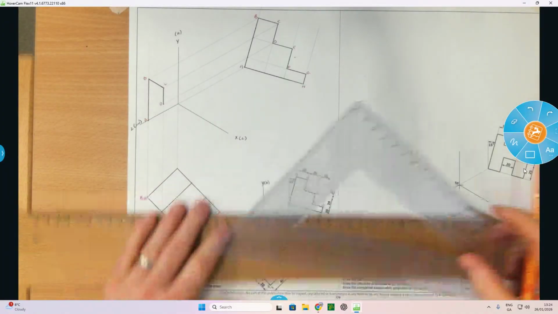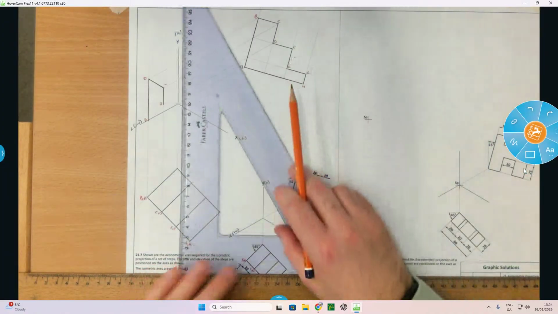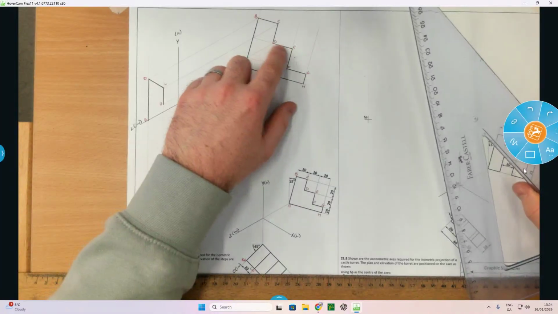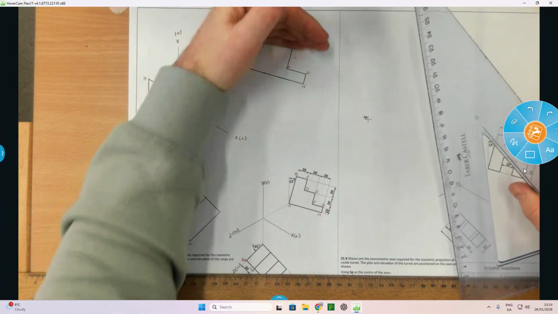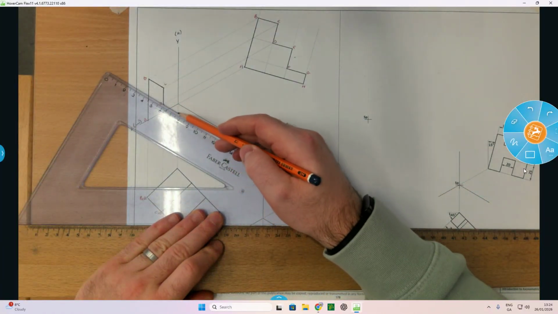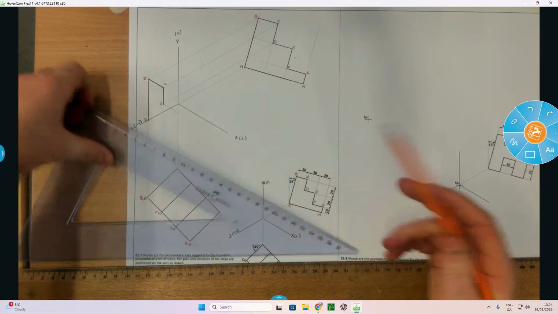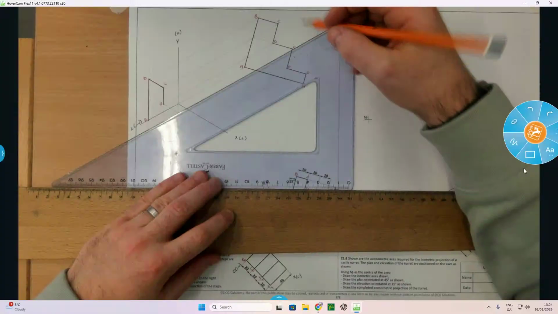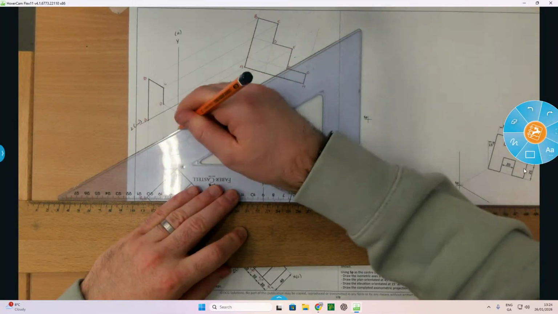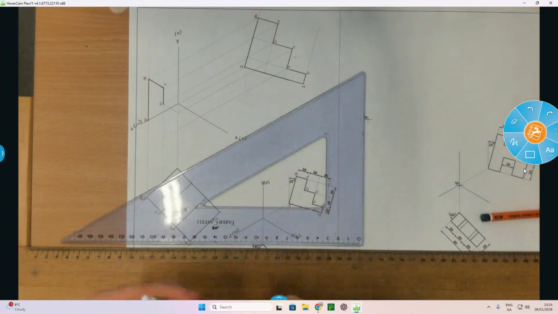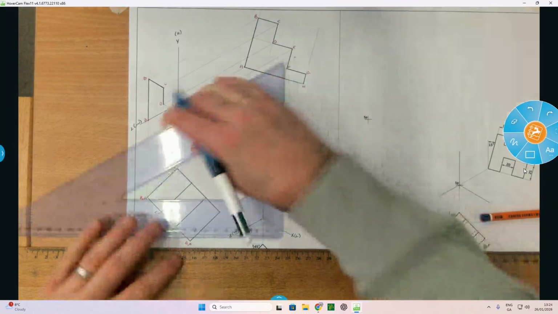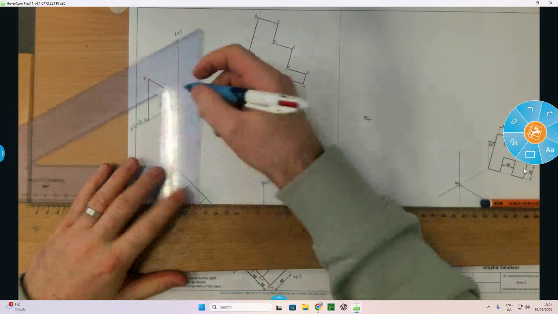Now what I want to do is find E and F. So what do I do? Bring it up. Now the good thing about E and F is D to E is a horizontal line. Technically I know it's going at an angle here, but in reality it's horizontal. So that means it actually should just go at 30 degrees. Just to show you, if I went from D like this, that should be where E is. But to prove it, let's see if it works out. And there we go. Look, it matches up right there. Now to find F, go like that. So there we go. I'll label them. There's E, and there's F. Now once again, let's heavy in the information.